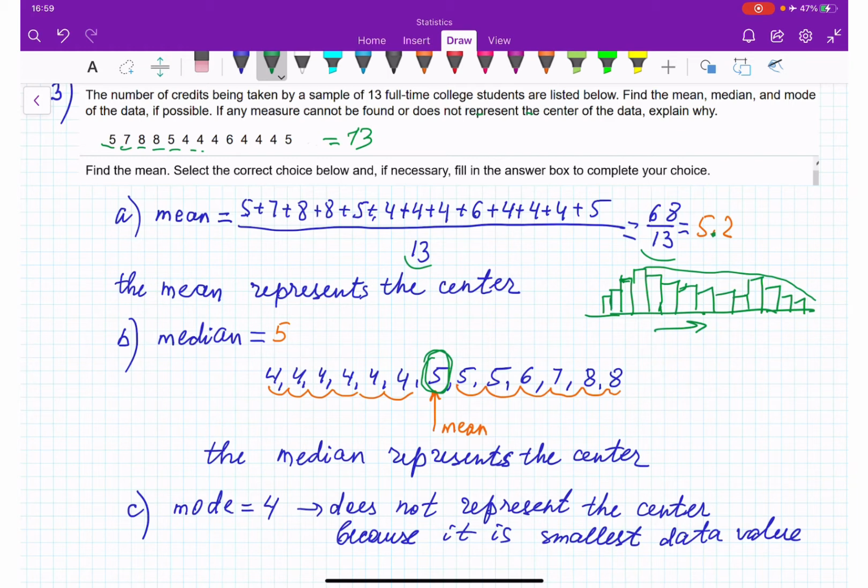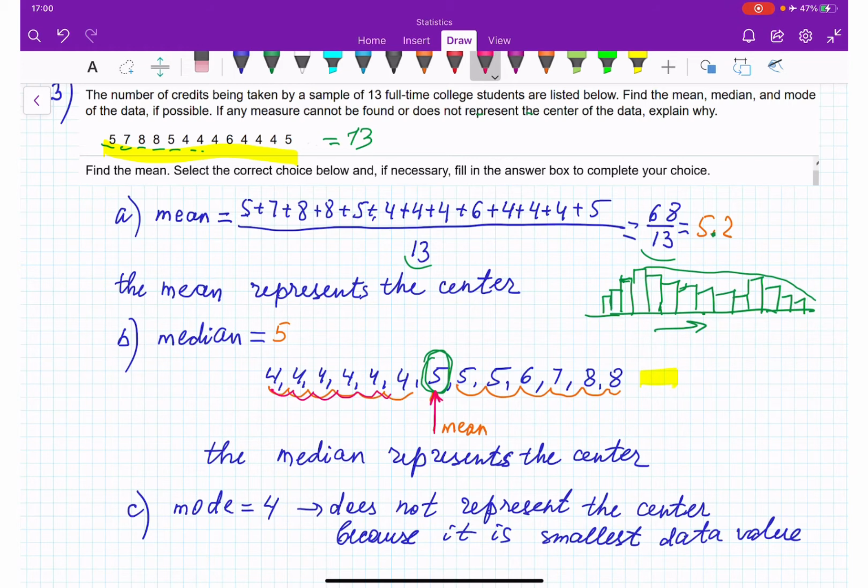Yeah. So first of all, to find the median, you have to arrange the data in ascending order. If you look here, it's messy, but here I arranged it in ascending order, right? And then we have 13, an odd amount of elements. So the seventh one: I counted 1, 2, 3, 4, 5, 6 from here, 6 from here. So the middle position is going to be 5. If data are skewed, the true average is going to be your median.